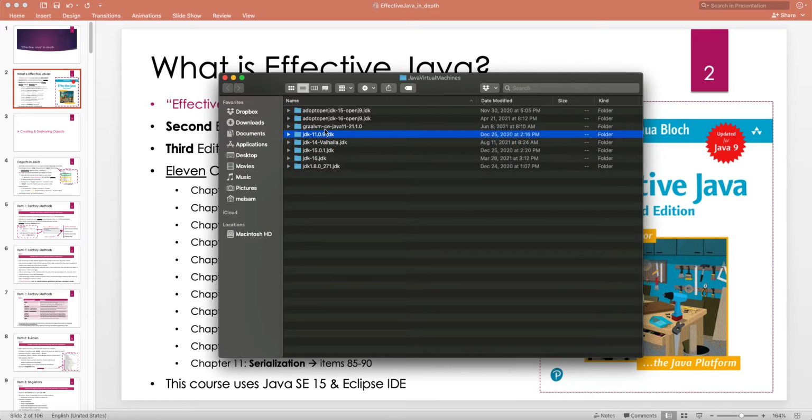JDK 11, I have it installed. Graal VM, Java 11, AdoptOpenJDK 16 from OpenJ9. This is from the IBM JDK, and 15. And the reason I installed these two from OpenJ9 was to compare the performance with the Oracle JDK. So you can also download the Open JDK or Open J9 versions and compare them directly with the Oracle version.